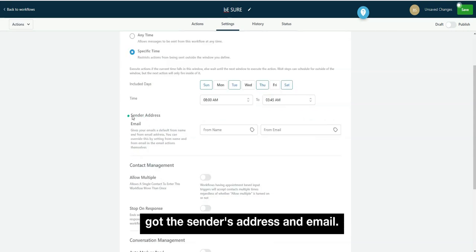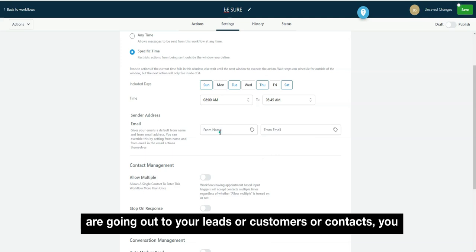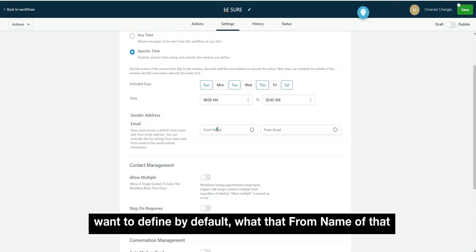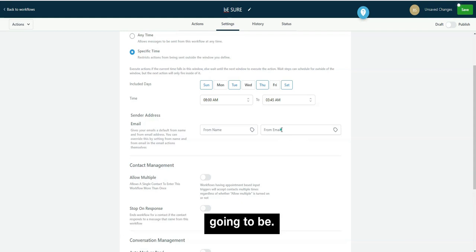And then we've got sender's name and email. If there are any messages that are emails going out to your leads, customers, or contacts, you want to define by default what the from name of that email is going to be and what the from email address is going to be.